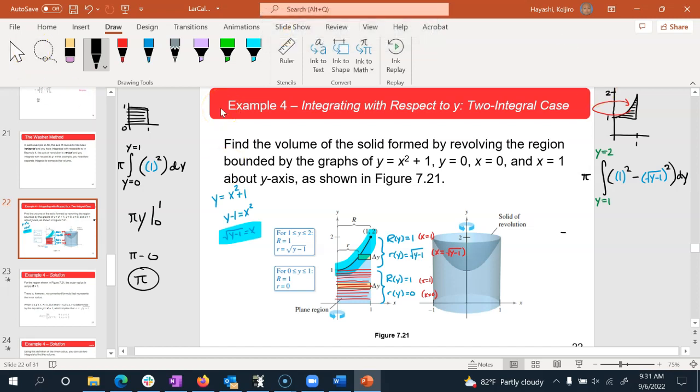Simplifying that a little bit. I'm just going to continue writing y equals for the bounds of integration, just so I don't forget. But 1 squared is 1, and the square root of something squared is just going to be the thing underneath. So it's 1 minus all of y minus 1. Don't forget those parentheses, because these aren't going to cancel out. It's going to be y minus 1. 1 minus y plus 1. Or, if you simplify it a little more, just 2 minus y.